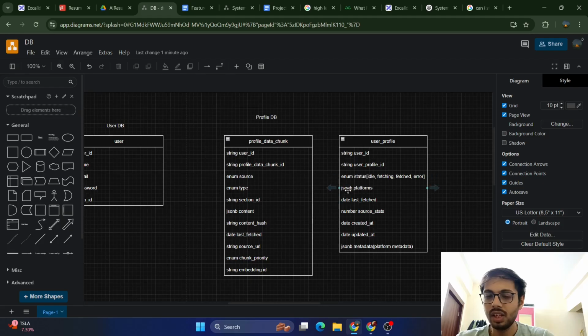At the end, we'll complete this. So we add the platforms, we add LinkedIn here, then the first time, we add the source stats, so it knows how many chunks there are.